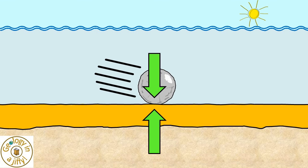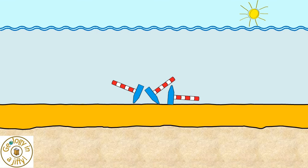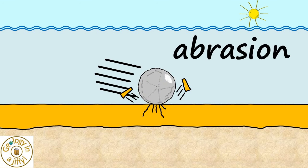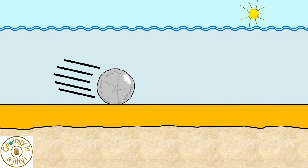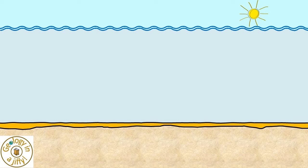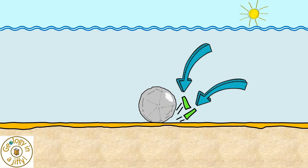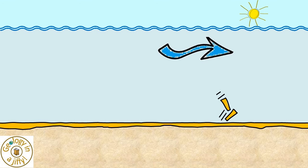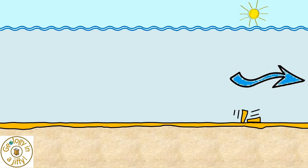Here, where the grain hits the bedrock, it acts like geological hammers attacking the bedrock, grinding away some of the rock by the process of abrasion. Over time, as more sediment hits the bedrock, the uppermost layer is ground away. As the grain hits the riverbed, fragments of bedrock are also broken off, these also helping erode the rock by themselves being transported along and then hitting the riverbed, further eroding the rock.